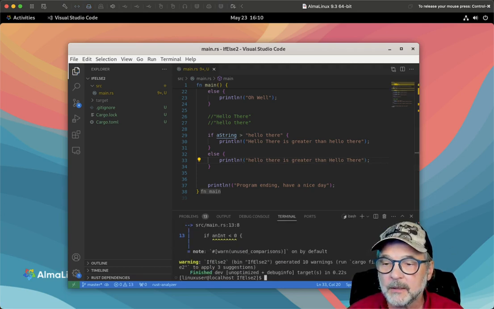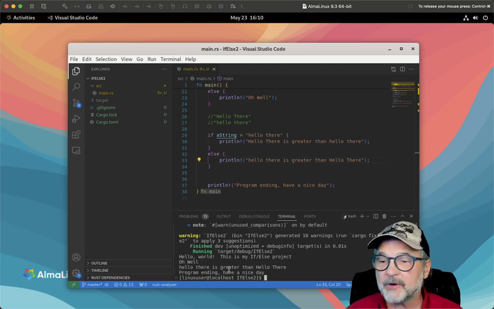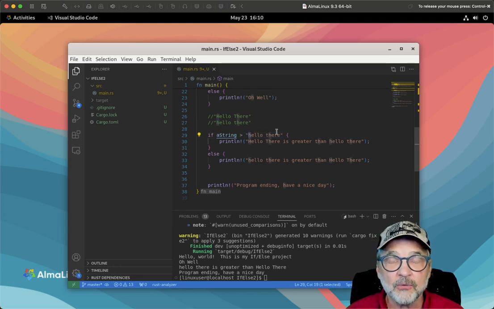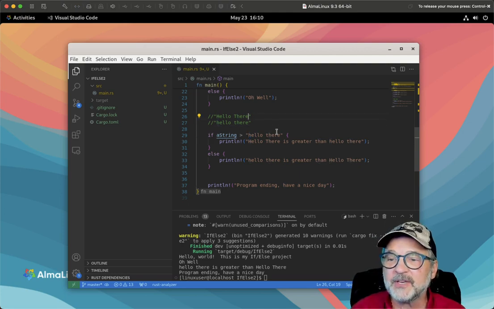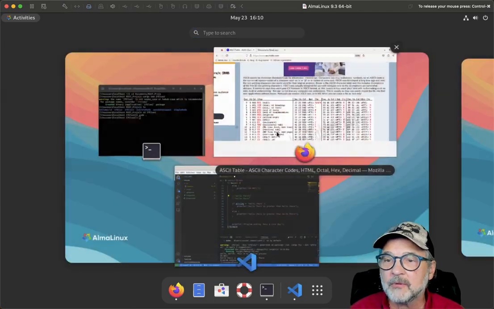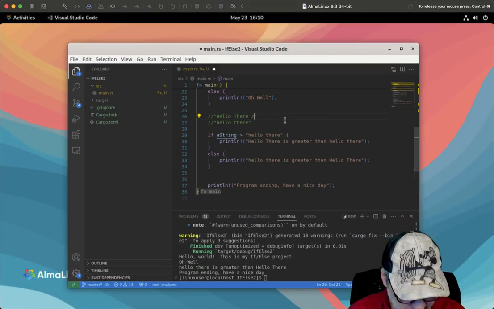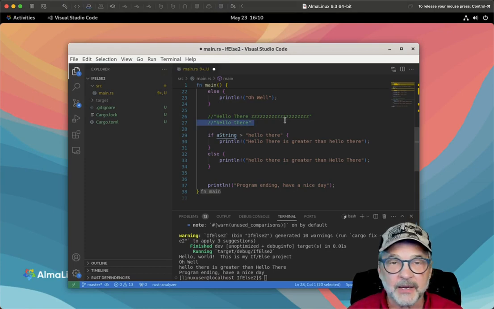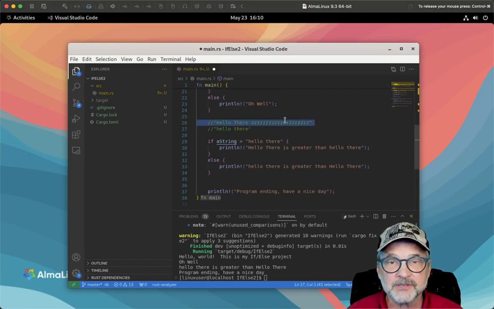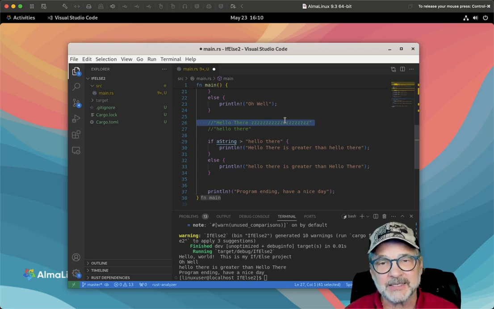Okay. There we go. Hello there is greater than hello there. So what happened? So it asked, uppercase hello there is inside of the variable a string. So it looked at the h. Is h greater than the lowercase h, which is over here on the right? If the answer is no, it's done. That if is done. It is finished. Even if I had 50 more characters at the end, this string is greater than this string because it does things based on the ASCII table.